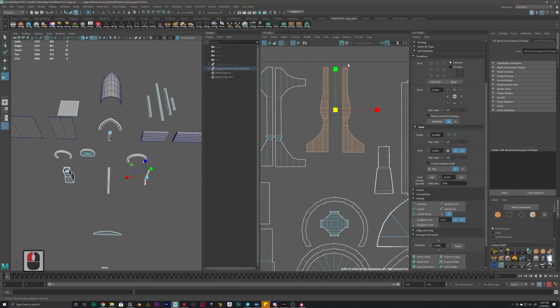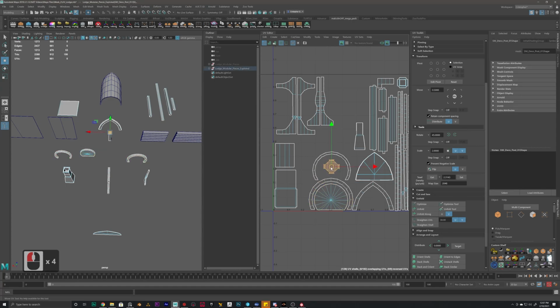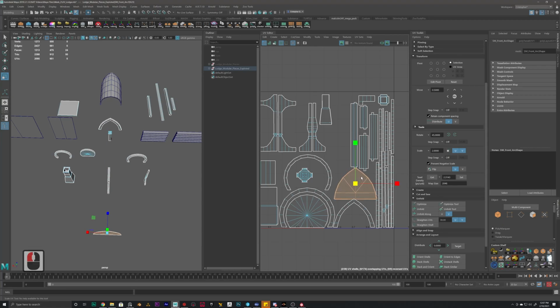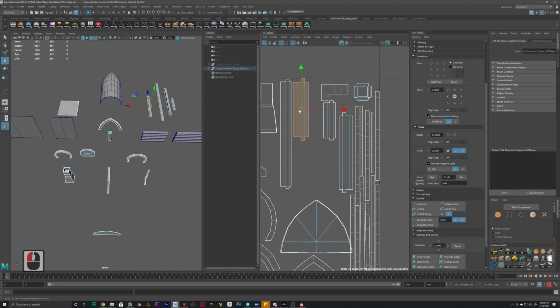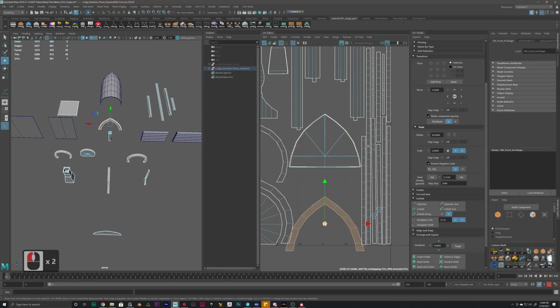I can increase the size on some of the parts since I'm seeing that I still have more space to work with. So I'll move that out of the way because I want the door bigger. And all I'm doing is just increasing the size of some of the UV spaces, of some of the UV sheets, and moving them around. And rearranging. That's all it is.